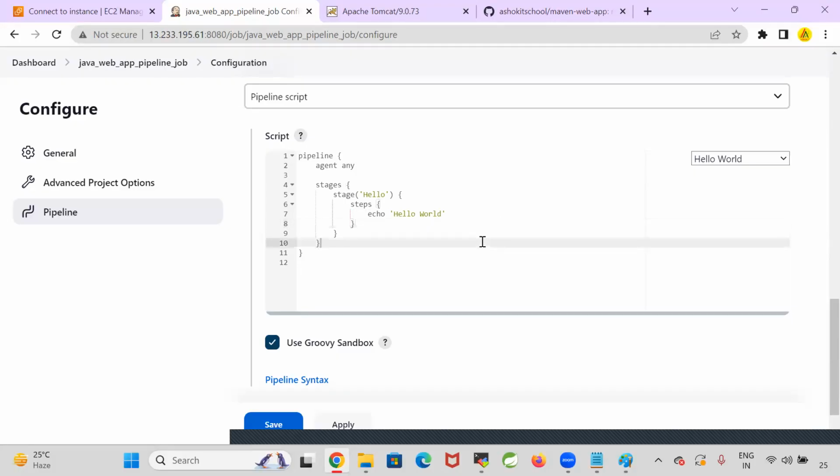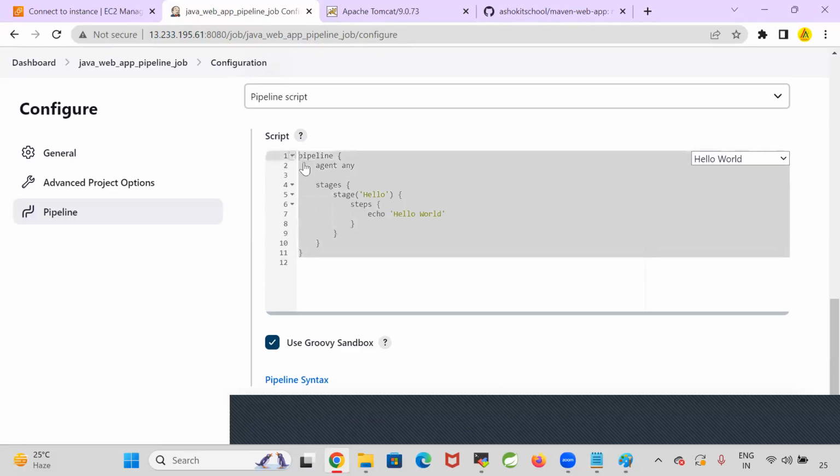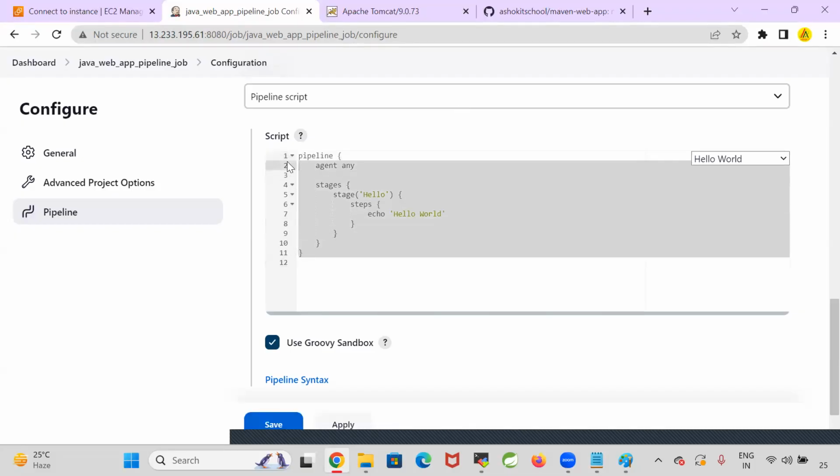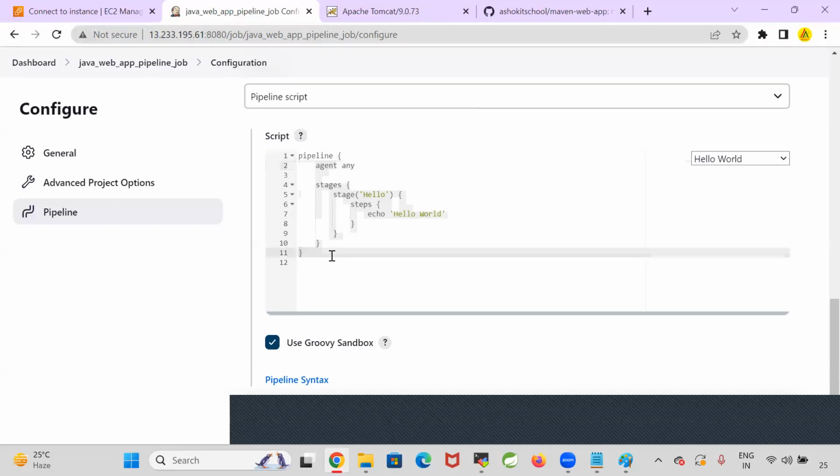Guys, is it recommended to configure GitHub credentials in the pipeline script, or not? It is not recommended, because of security concerns.